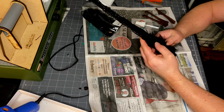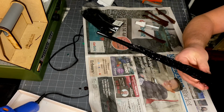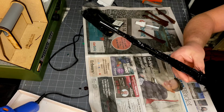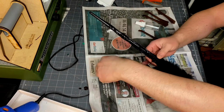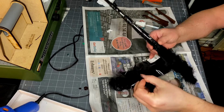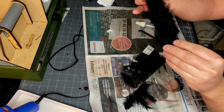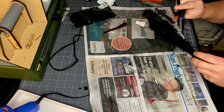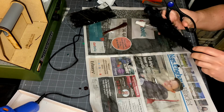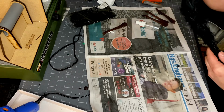And what I missed to do was to show you when I actually glued the feathers on the handle. If you can see it now there. I took the ones I'm showing you right now, the feathers look like this. And they're glued on the handle. So now I'm just gonna cut them a little bit so it looks a little bit nicer. So it looks kinda cool, like raven feathers.